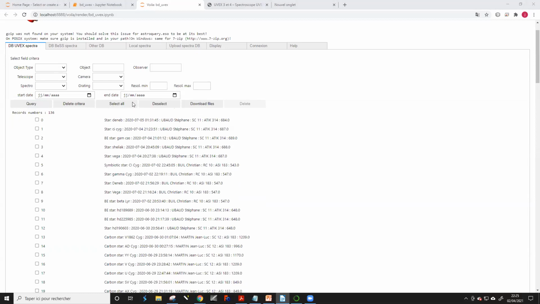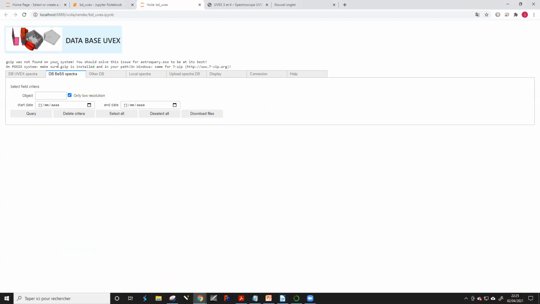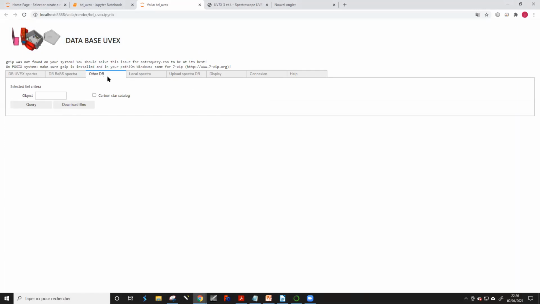But I focused on the functionalities. The first 3 tabs allow you to select spectra from different databases. First, the UVEX database, but I can access other databases.